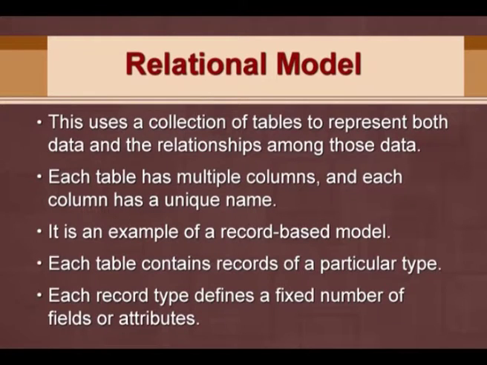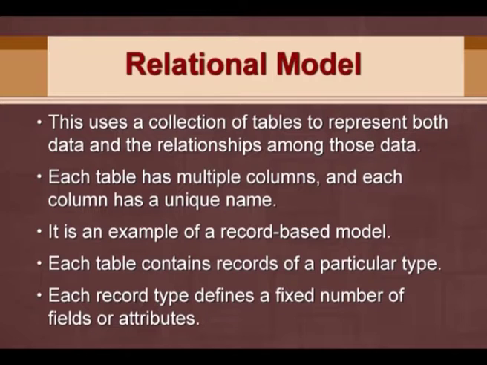Coming to the popular data model, which is called the relational model, which we are using currently. This uses a collection of tables to represent both data and the relationship among those data. So, what we call a database comprises interrelated tables under one umbrella. So, you have the data tables, and then you can find the relationship among the data also.